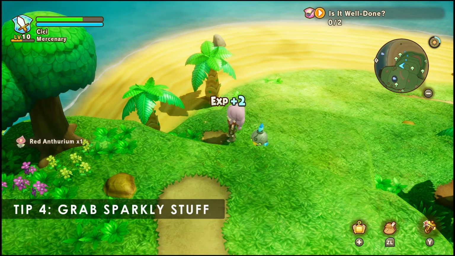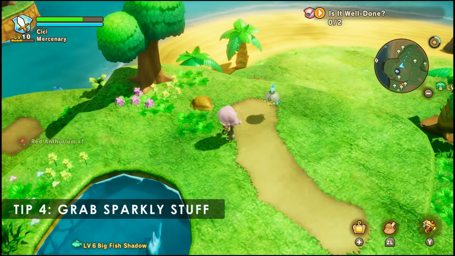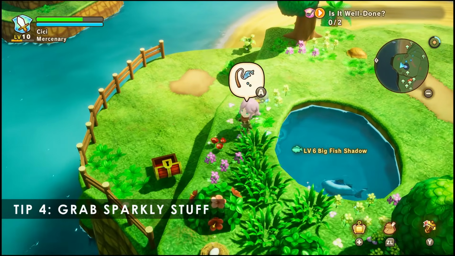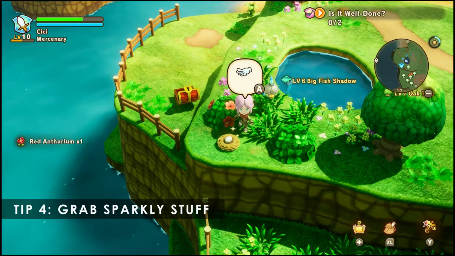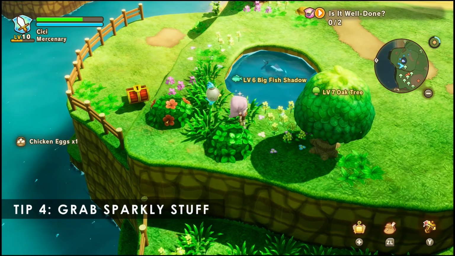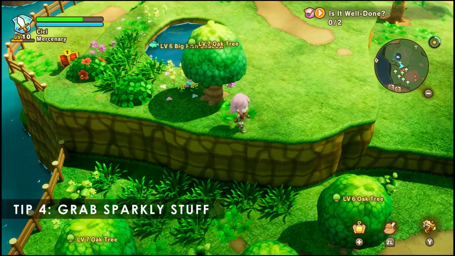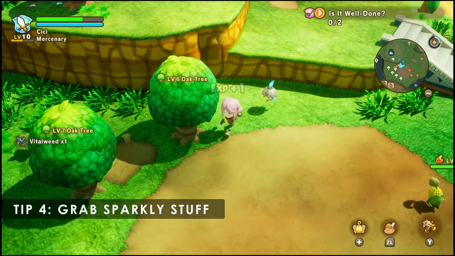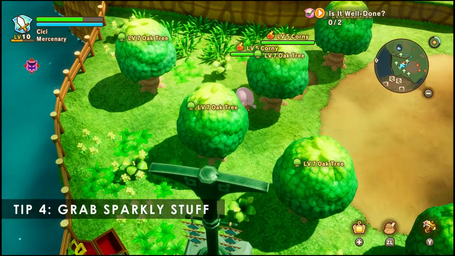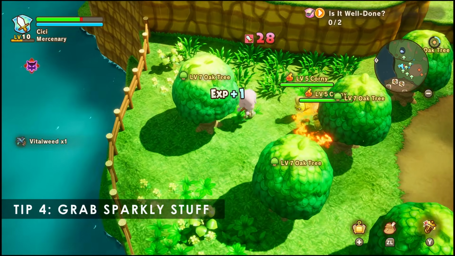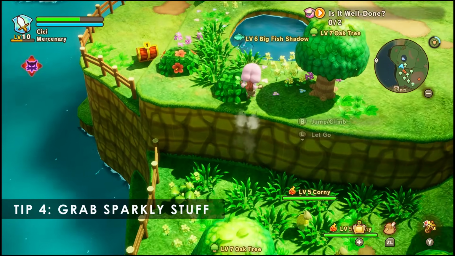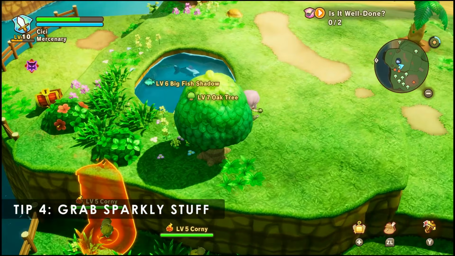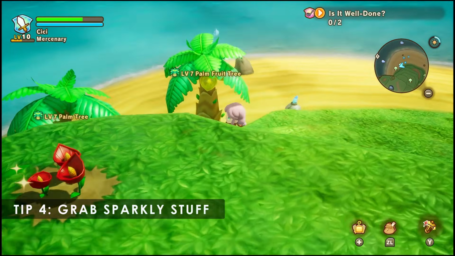As you're moving through the early game, I recommend grabbing everything that's sparkly. These resources will be beneficial for you, save you from spending too much money early on, and help you to complete life quests and NPC quests. Some resources may not be a benefit to you until you unlock more lives, but there's no harm in picking them up for later. It's also nice to pick up a side mission from a random NPC and then realize that you already have the item in your inventory from all that foraging earlier.